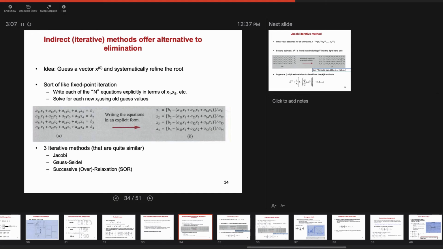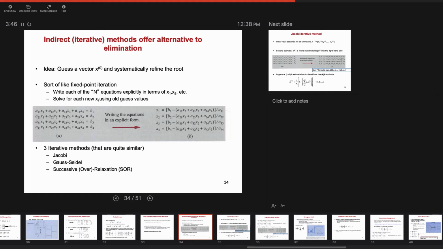And I do the same thing for x2 from the second equation. I leave this term from the diagonal, everybody else goes to the other side, and I divide by a22. And I proceed. It's kind of like a trick. So I have x equal to something else. When I look at this in vector form, this is a vector x of unknowns, and this is a vector function of x. Does everybody see that? So it looks like x is equal to g of x.